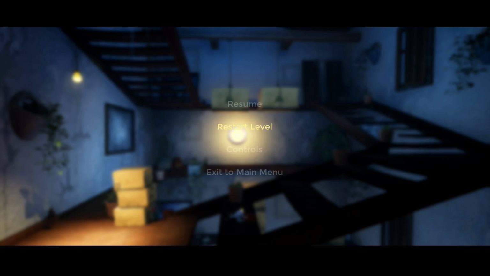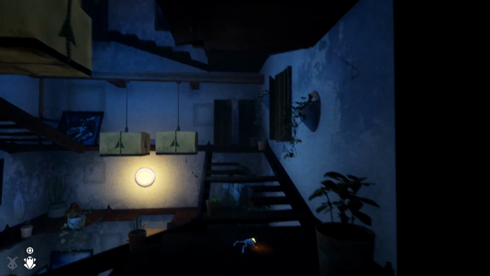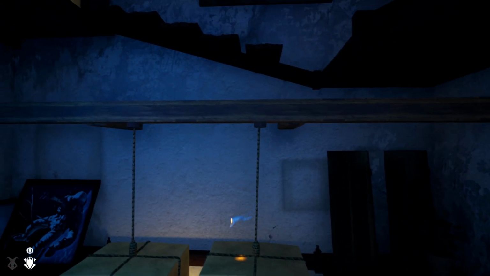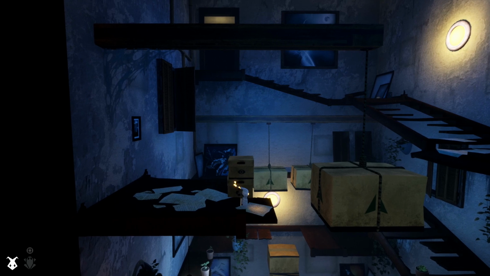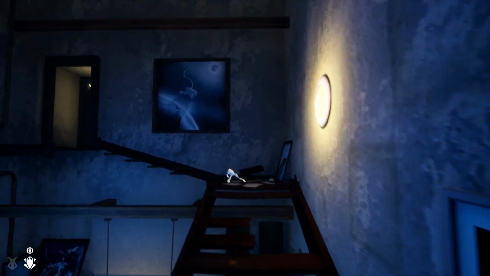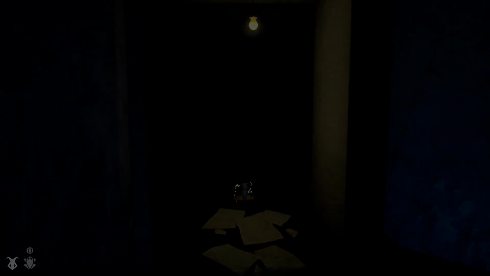Okay, so there are no actual settings of any kind in this game, but there is where you can look at the controls. Oh. Transformers, jump, camera. Okay, well, pretty straightforward. Okay, so anything you can do is just restart level. Hippity hop, hippity hop. Uh-oh. I heard something. That better not be another Roomba. Oh, I guess that's it for that level.